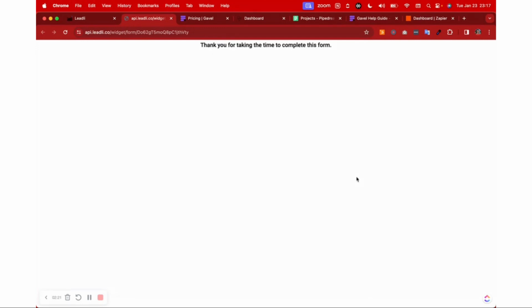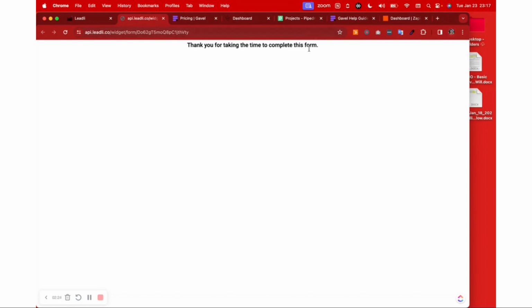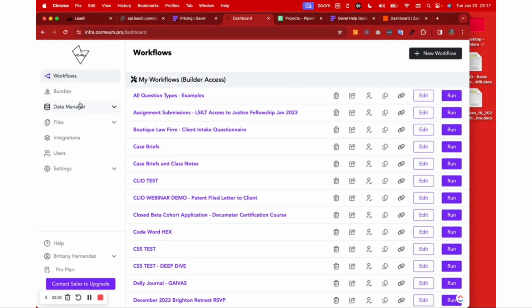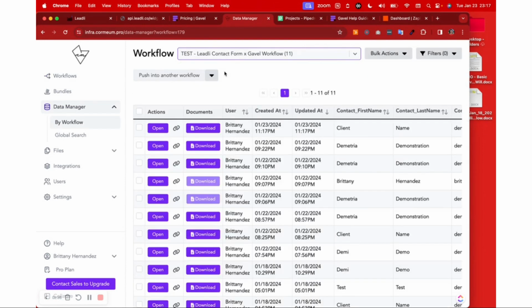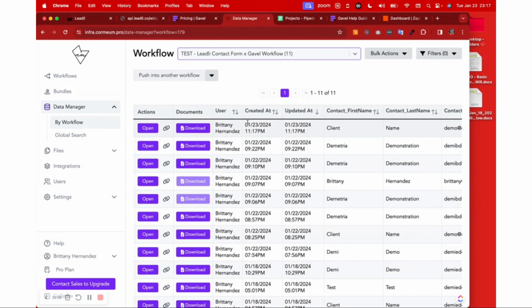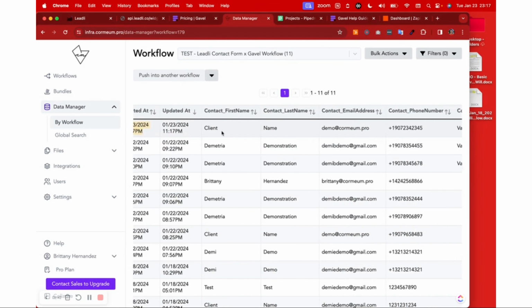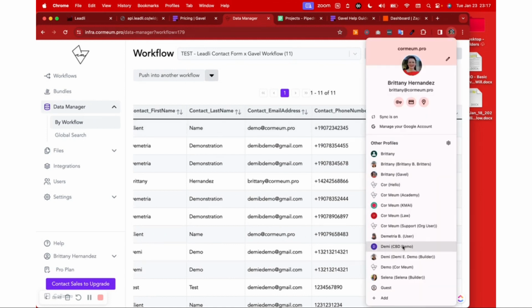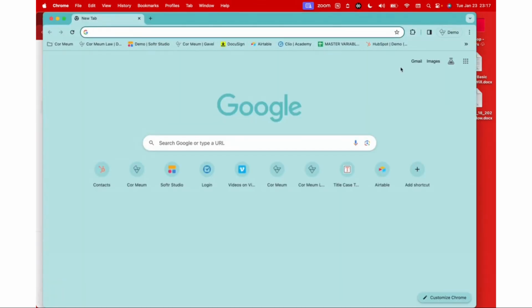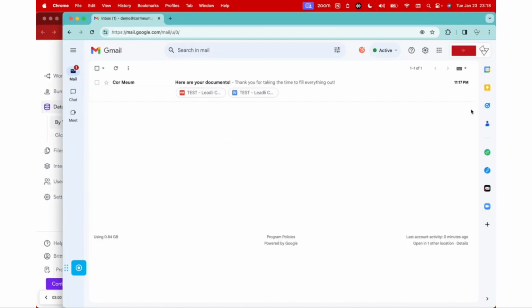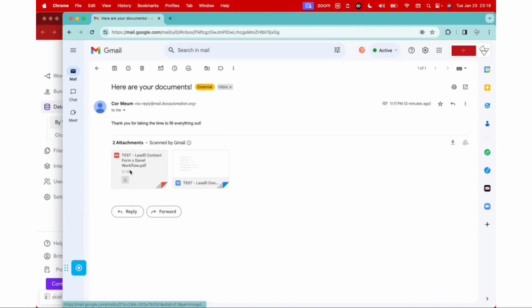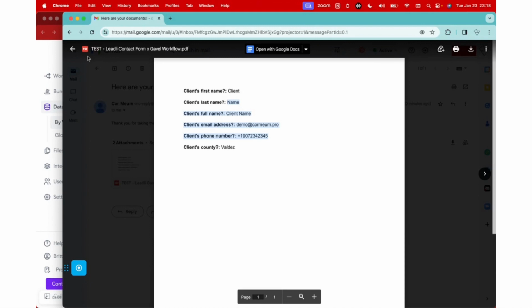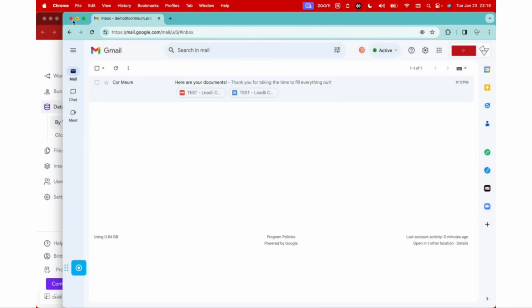Now, what I want to have happen is, when I have someone submit that particular form, I want an automation to be directly run to trigger the action of having a workflow completed within Gavel. So you can see that this is today's date at this particular time, and this is the information that we submitted. In this workflow, I also have it set up to where the person who completed this receives their answers via email. So you'll be able to see that this was emailed to them here and their answers have pushed through, and we didn't have to do anything else or click any other buttons.